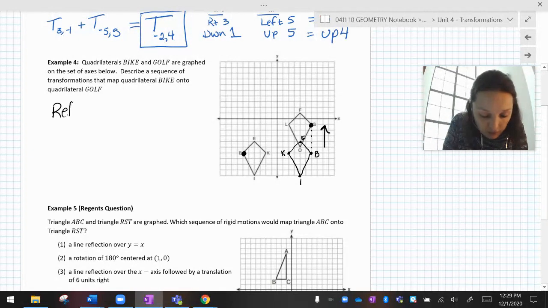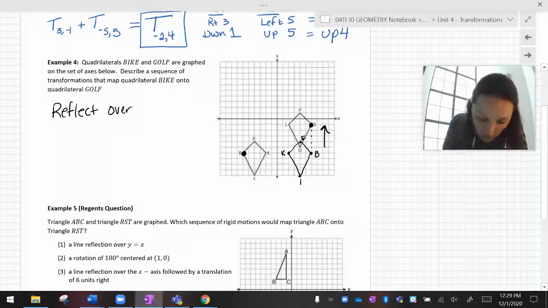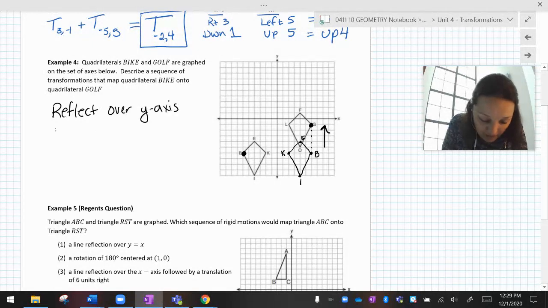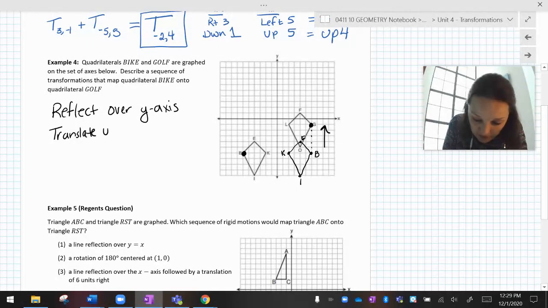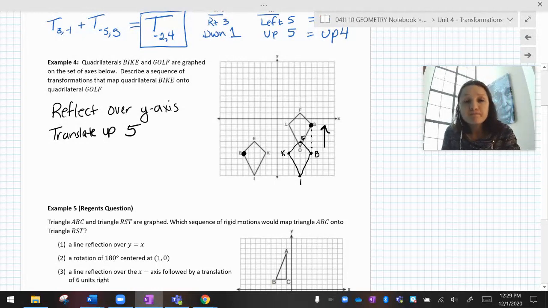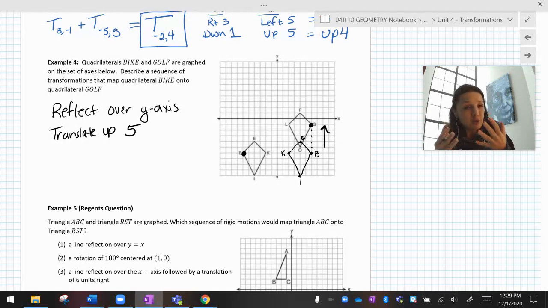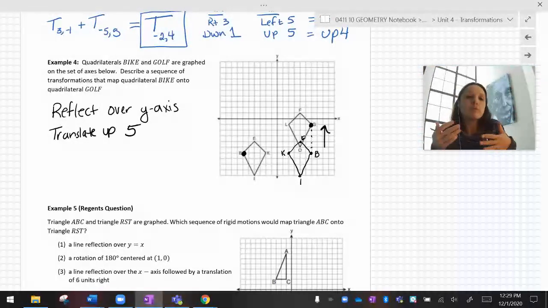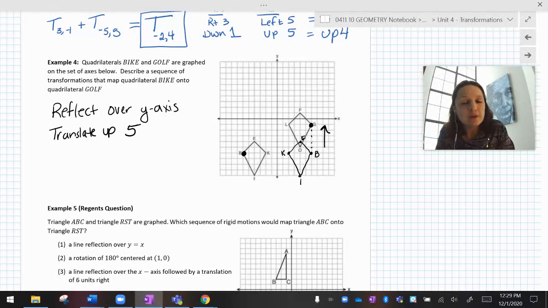Right? So if I flip BIKE over the axis, then I have BIKE over here, and then we slid it up. And how much did it go up? One, two, three, four, five. So we did a reflection over the y-axis. And then we translate up five. So you have to be very careful on some of these where the image itself is symmetric with itself. If it has like a line of symmetry to make sure you know if you really turned it or flipped it or slid it. So just make sure that things end up in the right orientation. Okay? So since we wanted B to end up on G, we had to do a flip and then a slide.